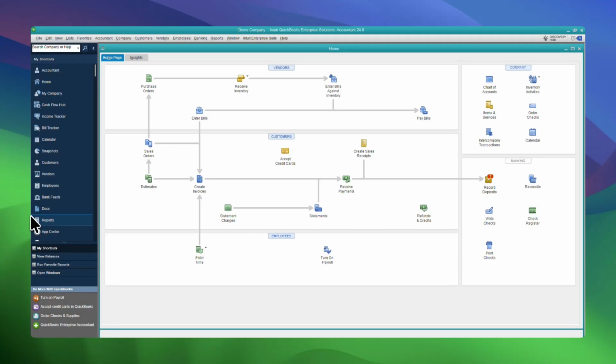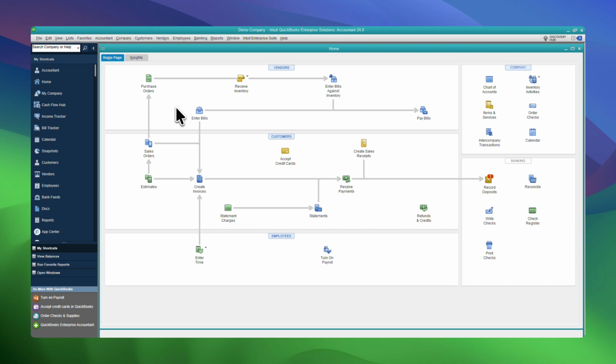In today's video, I'm going to teach you how to export and import templates in QuickBooks Desktop. If you use custom form templates for things like invoices, estimates, or sales receipts, knowing how to move those templates between company files can save a lot of time. It's especially useful if you want to standardize the look of your documents across different businesses, users, or QuickBooks files. In this walkthrough, I'll show you exactly where to go and what to select, so the process is simple and easy to repeat whenever you need it.